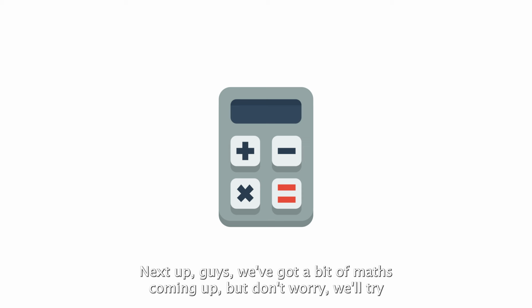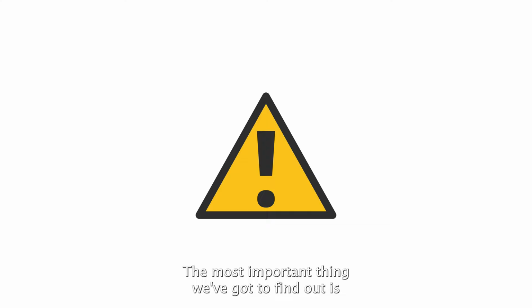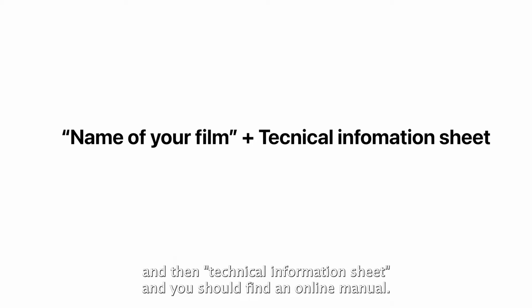Next up guys, we've got a bit of maths coming up. But don't worry, we're going to try and keep this as simple as possible. And let's just get it out of the way now, so that we don't have to worry about it when we're in a more time pressure situation. The most important thing we've got to find out is how many minutes we have to put our film in the developer chemical. To find this out, go online and search up the name of your film and then technical information sheet, and you should find an online manual.